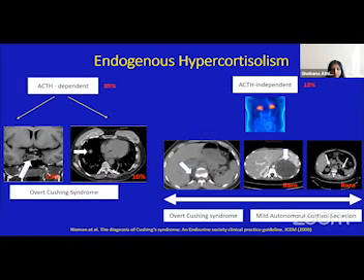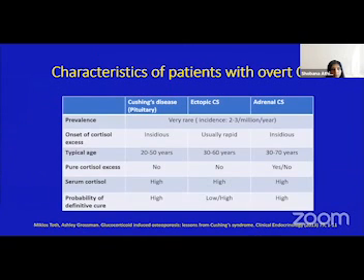ACTH-dependent cases almost always present with overt Cushing syndrome, but in adrenal hypercortisolism, patients can present with a variable severity of cortisol excess: either overt Cushing syndrome with external manifestations of cortisol excess, or mild autonomous cortisol secretion, also known as MACS, where they do not have the classic external features of cortisol excess, but the subtle state of cortisol excess puts them at risk of developing comorbidities associated with cortisol excess. I'll be talking more about this as we go on.